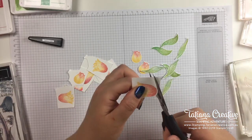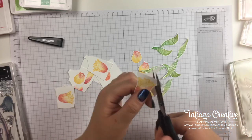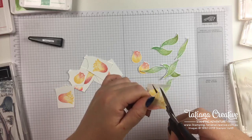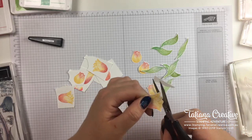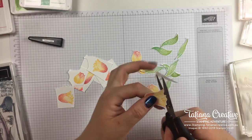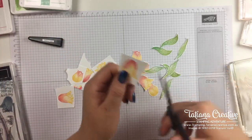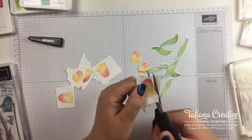Good morning, Kathy. I am stamping with an on-stage goodie while I wait for my PPP, my product purchase premiere. The demonstrators who have attended on stage get to buy select products ahead of time. Some of us don't buy all of them. Some do, which is fun. You love the colours. Thank you, Kathy.